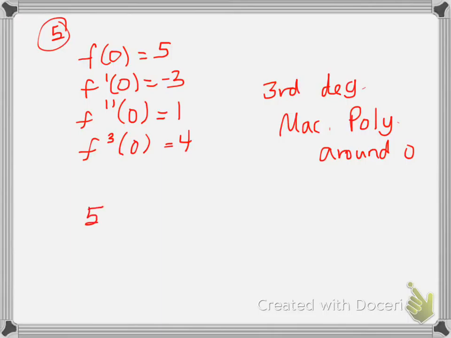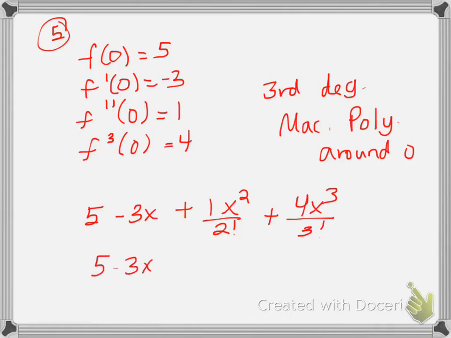So you start with the 5, you put the x with 3, go to the 1, it's x squared over 2 factorial. Go to the 4, it's x to the third over 3 factorial. So if I simplify, there may not be a pattern, but I should always simplify just to make sure. That's 4 over 6, so that's 2/3 x to the third, or 2x to the third over 3. So you might not have to find derivatives, it might give them to you.